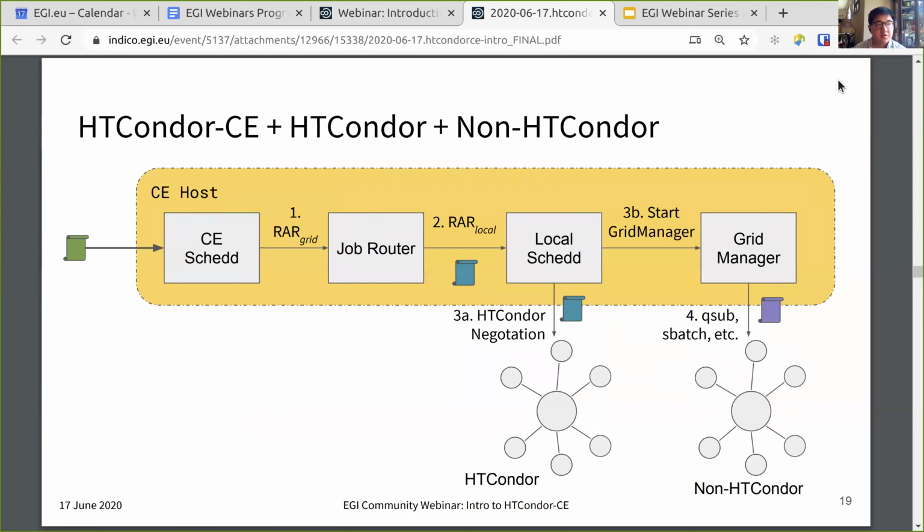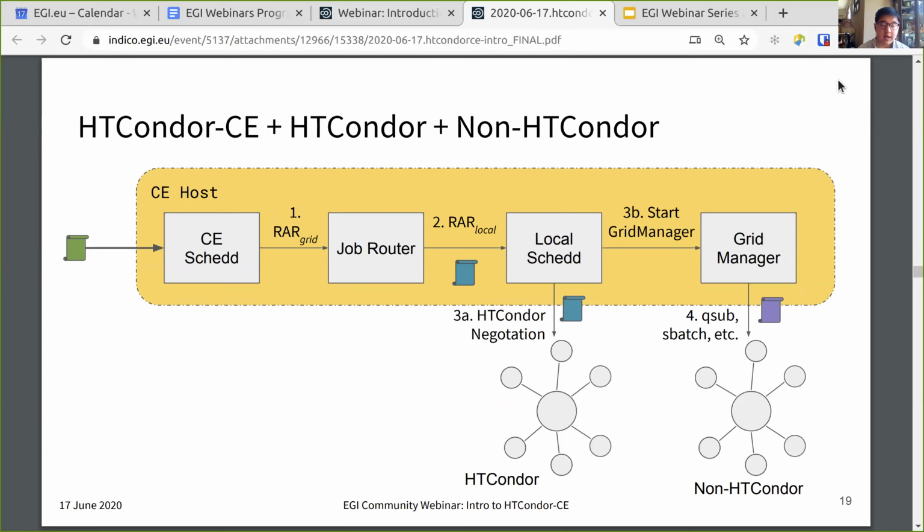You can combine these two together, and there are a few sites that do this. So what happens in this case is the same song and dance for the pilot job to the job router. Then the job router, no matter what kind of job it is, submits the routed job to the local SCHEDD. And from there, the local SCHEDD, depending on whether it's intended for the Condor batch system or the non-Condor batch system, will make a decision.